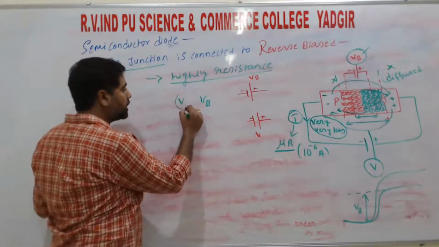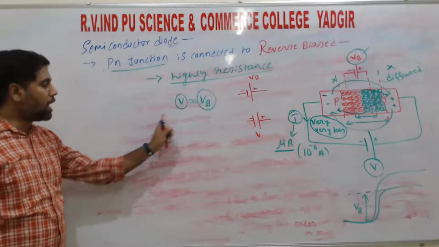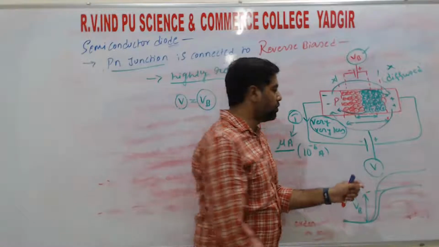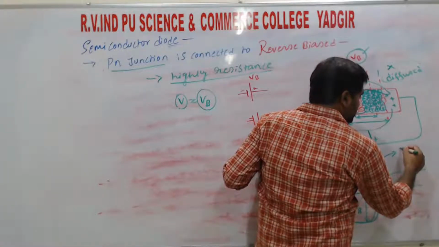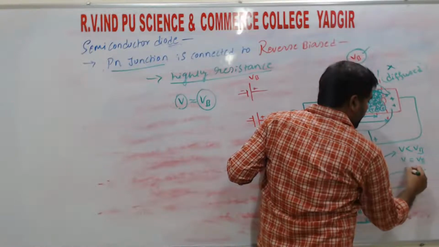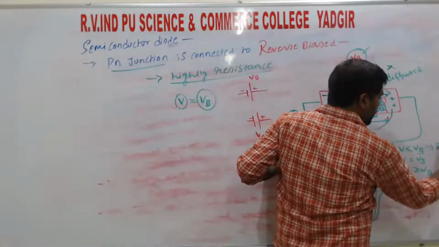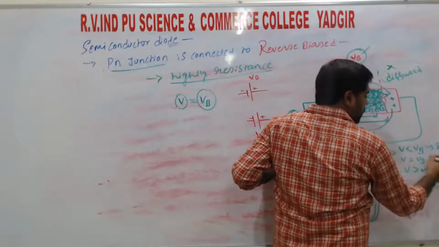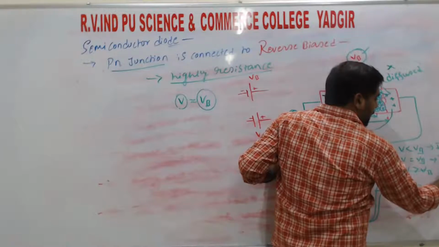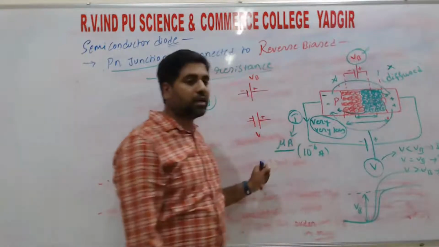Next, here we have the applied voltage V and the barrier potential VB. We apply the potential from a low value to a high value, right? As we discussed previously in forward bias, V is less than VB, then V is equal to VB, and V is greater than VB, right? So here less current is flowing, here an equal number of charge carriers are diffusing, so we get normal current I, and here we are getting more current, right? So that is in forward bias.